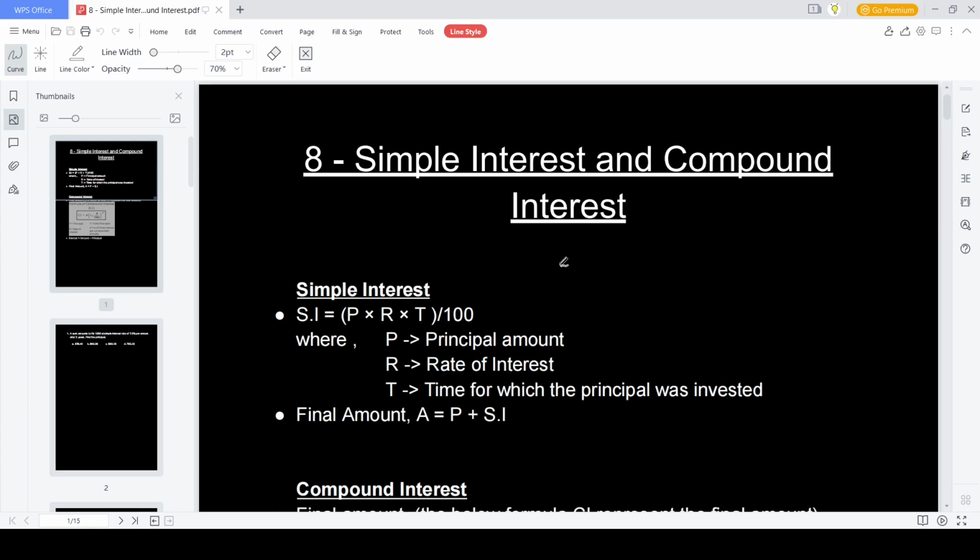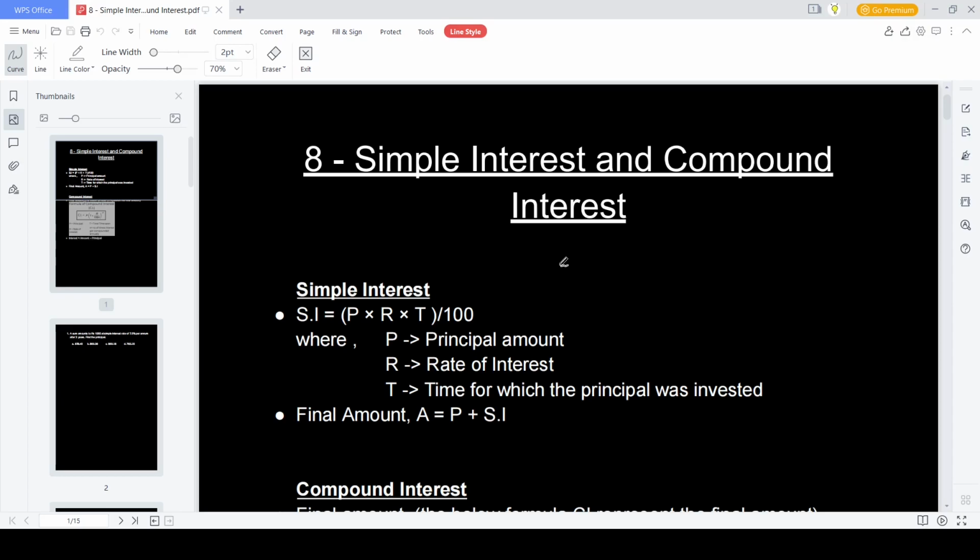The next topic is going to be simple interest and compound interest. Simple interest is actually pretty simple, but my objective of the video is, if you show interest in this video, I will make compound interest simple too. That's a little wordplay. Let's get into it.